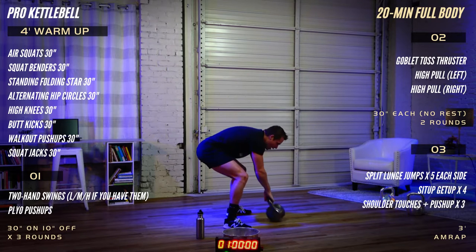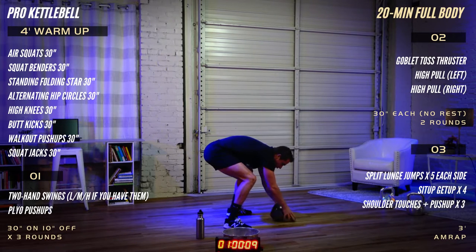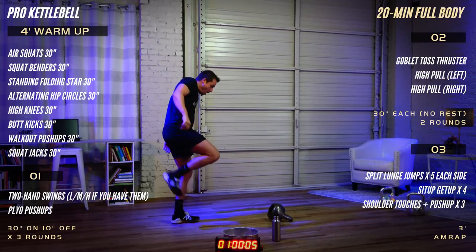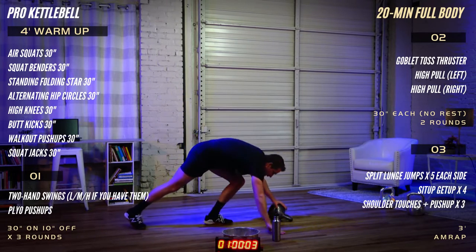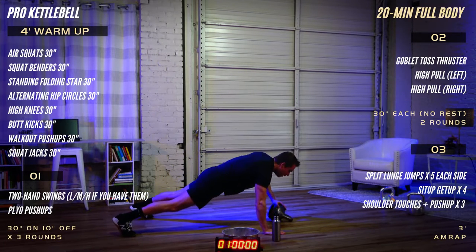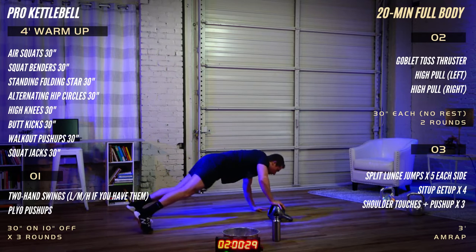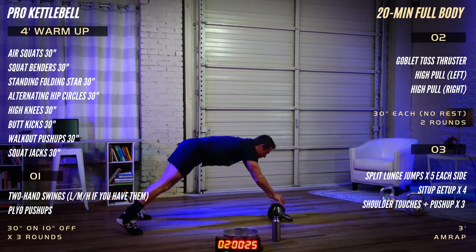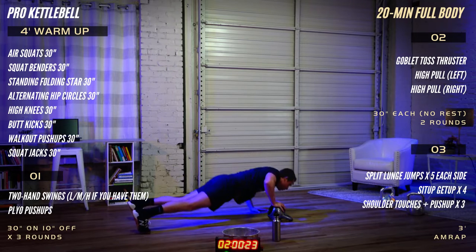All right, plyo push-ups are next. Bell goes to the ground, handle forward. Make sure it's solidly on the ground. And 4, 3, 2, 1, here we go. And down and up, and down and up. Good job. Establish yourself in that position and pop yourself up as quickly as you can.